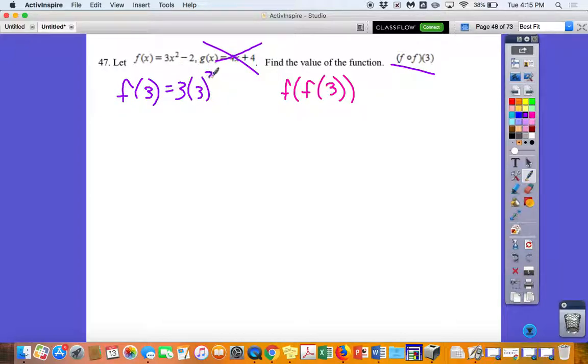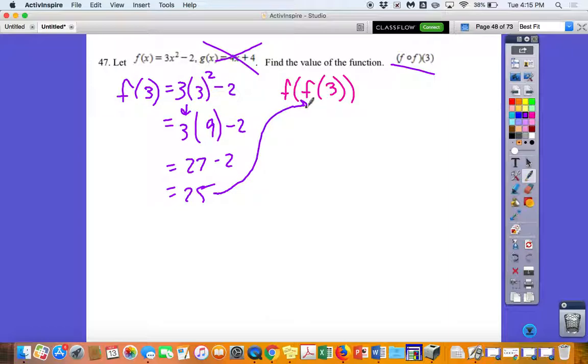Put 3 in there. Now remember, order of operation rules, always and forever. So this first 3 drops, then you square that thing. Do not multiply first. Multiplication comes second in order of operations. So that's 25. So now I'm taking the 25 and I'm dropping it in there.